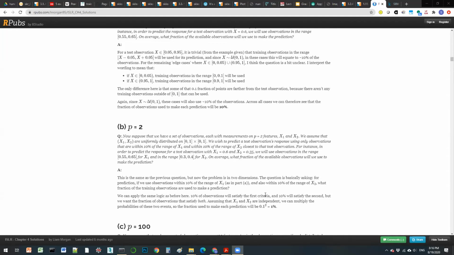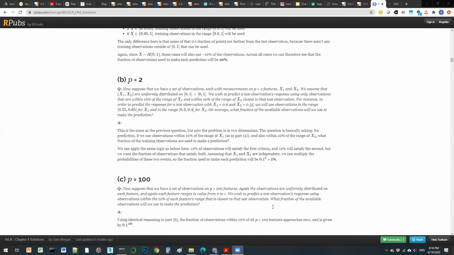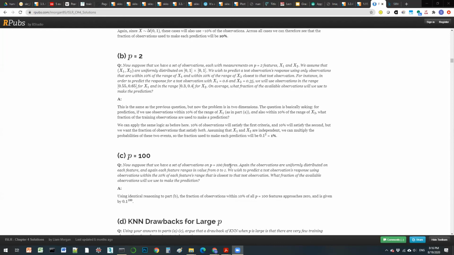So you already see that going from 1 to 2 dimensions, 10% of the overall uniformly distributed points are available in 1 dimension. In 2 dimensions, it's 1%. And if you carry the same logic forward, say there are 100 dimensions or 100 features, again assuming observations are uniformly distributed, you want to predict the test observation's response using observations within 10% of each feature's range that is closest to the test observation.